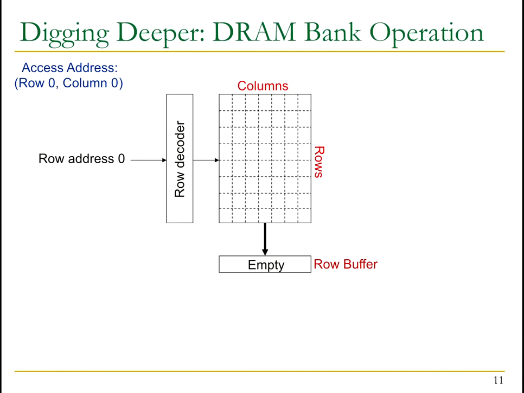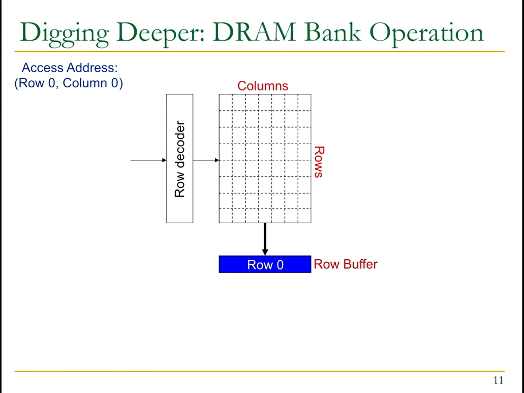But for now, I'll keep the abstraction at this level. Row address 0: the decoder is combinational logic, which you will see in the next lectures, which basically evaluates to this row being activated. This word line becomes a 1, and all of the other word lines become 0 in terms of voltage levels. You activate all of these cells, which means the data gets brought after some time over these bit lines, basically wires, all the way into the row buffer. Now you have row 0 in the row buffer.